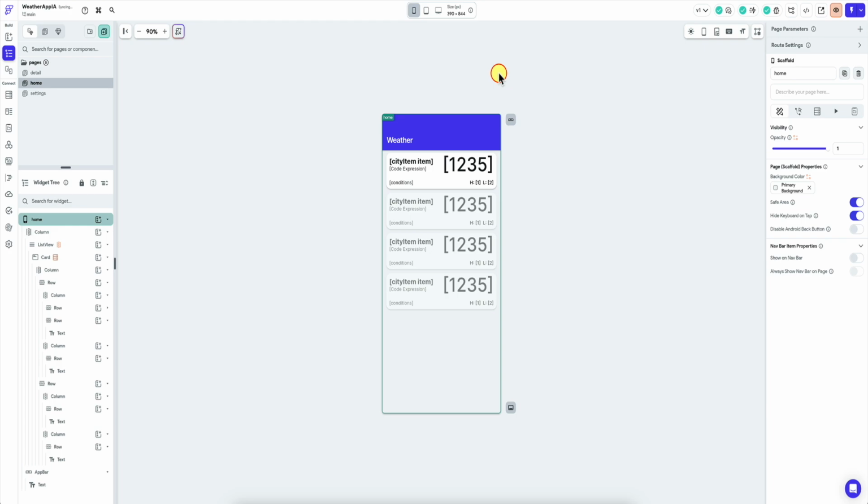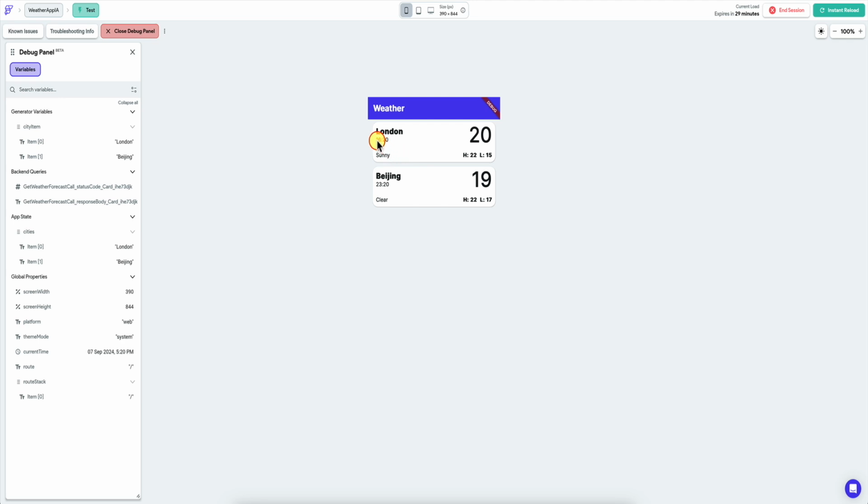That's it. We're done. Let's go ahead and run our app, create a new session, and that should have all the data for us. And there's our app. And as you can see, everything works. We have a high of 22, low of 15, high of 22. So it's almost the same weather. How crazy is that? I had no idea Beijing and London have the same weather, at least at this time of the year. Here's the time. Looks good to me.